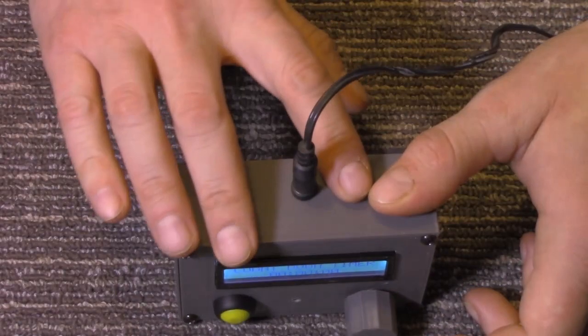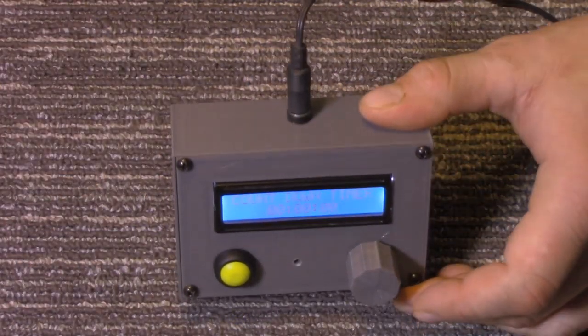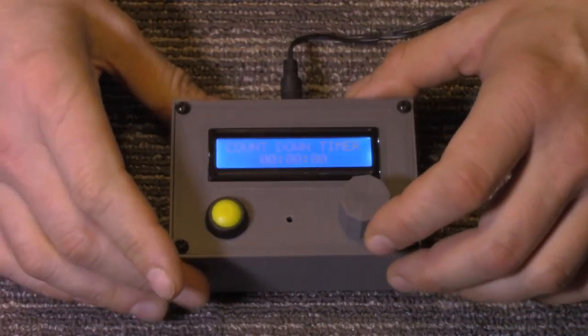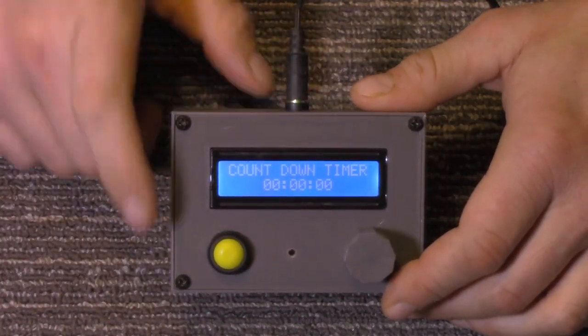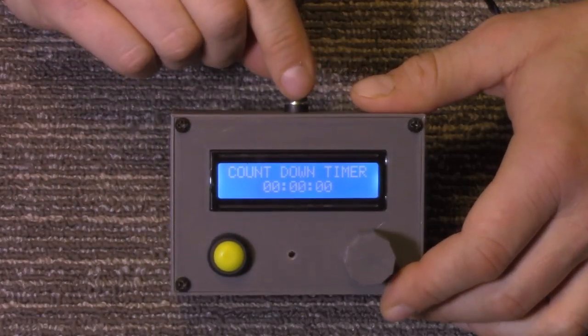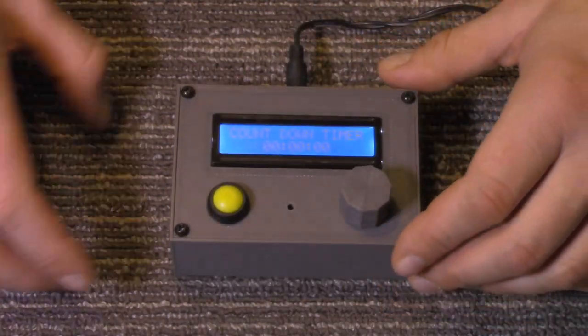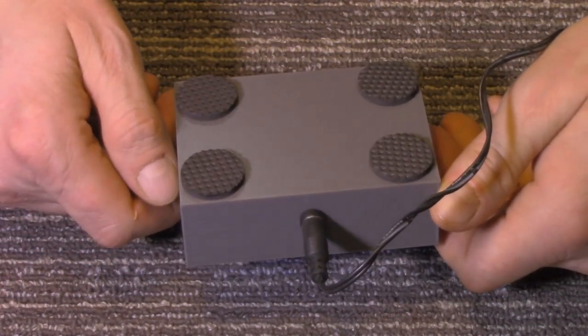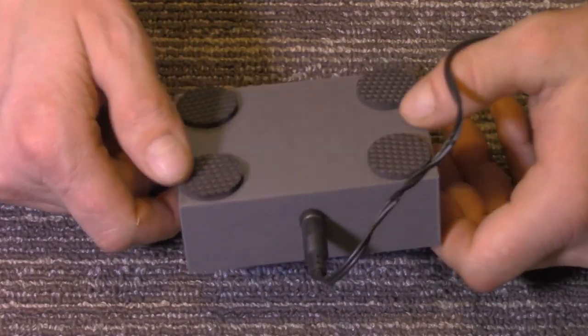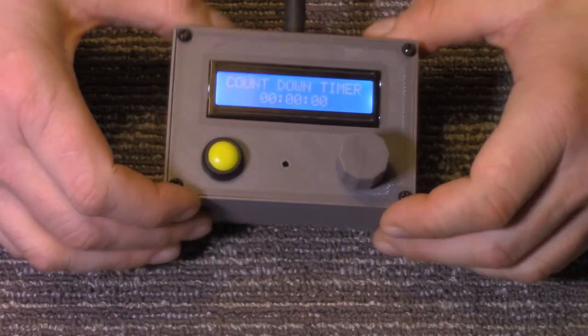You could put a battery pack on the back of this, run two double A's, and then put a DC step-up converter inside to run it up to five volts. That would work as well, but I've got a little shelf right next to the stove, and there's a plug in there, and I'm going to be using this a lot, so I just went with a wall wart. Optionally too, you could put some little rubber feet on there. These are just furniture feet pads I got in a local unclaimed freight store.